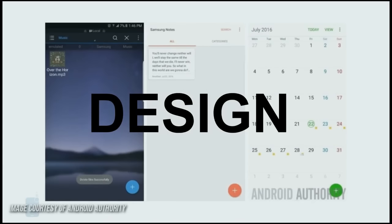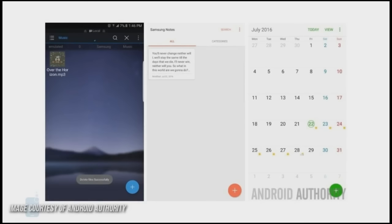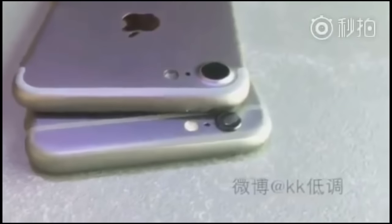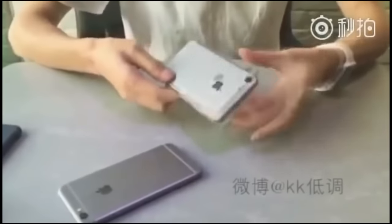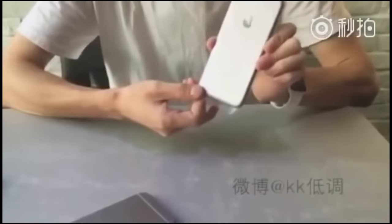Design: If it's not broken, don't fix it. That seems to be the formula of all successful companies and products. In fact, big changes to popular products often corrupt their status with users. That's why it's no surprise that the Galaxy Note 7 keeps the familiar design it started with the Galaxy S6 and S6 Edge nearly a year and a half ago. Apple is also not bringing any major changes to the design it launched with the iPhone 6 — it's largely the same thin, flat phone with rounded edges. There are some minor alterations though: the antenna bands are more discreet and the camera module has a different design. That is not the big redesign Apple traditionally unveils every two years or so. In fact, the latest rumors even say the company could name it the iPhone 6SE rather than iPhone 7 altogether.